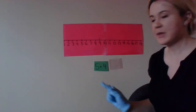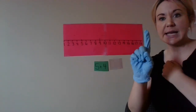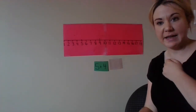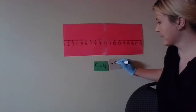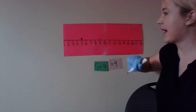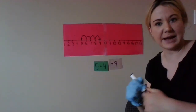Next one — five plus four. So we're going to put five on our heart and add four more. Five, six, seven, eight, nine. Five plus four equals nine. On the number line, you start at five and you're adding four more — one, two, three, four — brings us to nine.